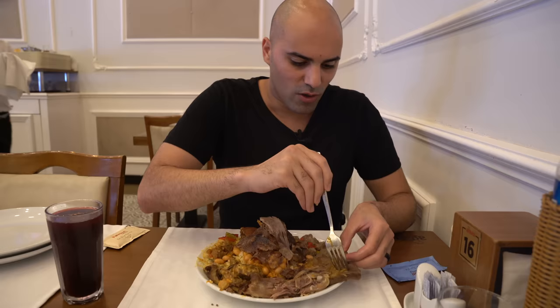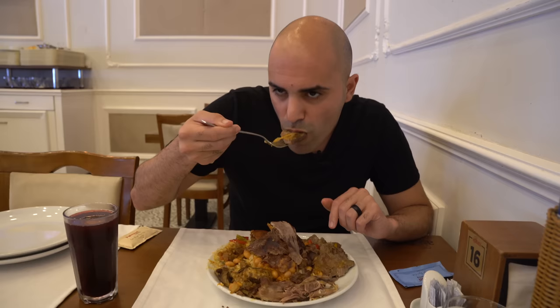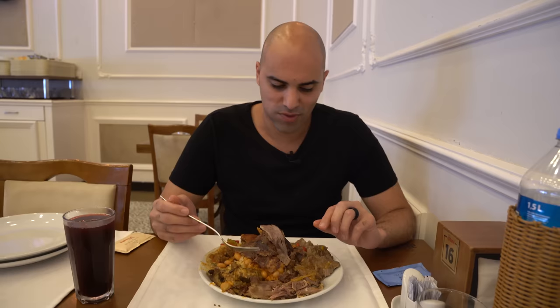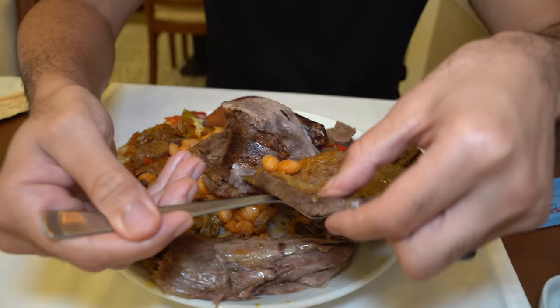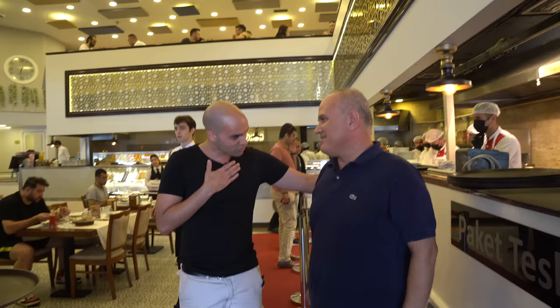It's really, really good. One more thing, this bonfile with caramelized onion. That's outstanding. Look, super tender, caramelized onion, a little bit sweet. Technically, today I kind of tasted your restaurant. Çok teşekkürler. Ayağınıza sağlık, çok teşekkür ederiz. Ayağınıza sağlık. You made this experience wonderful. A very unique experience. Çok teşekkürler.